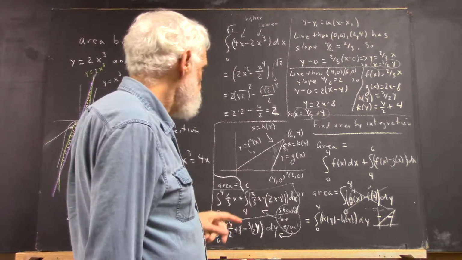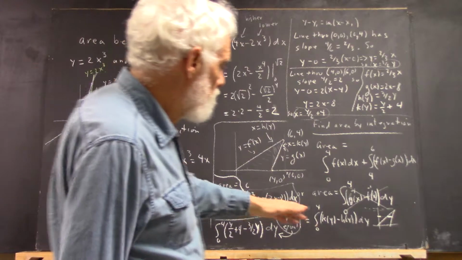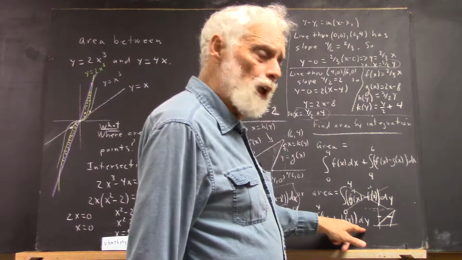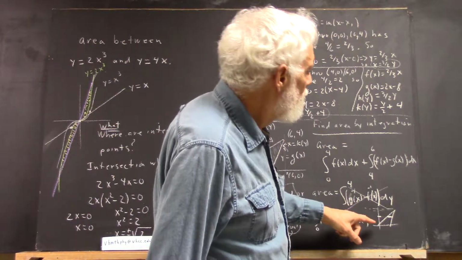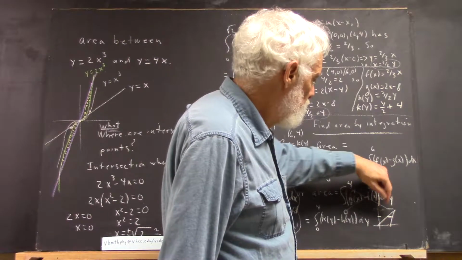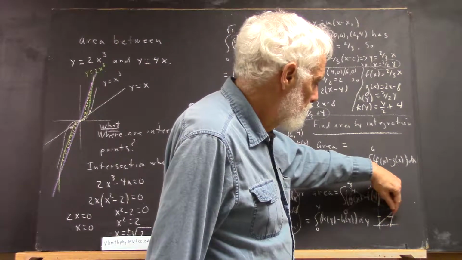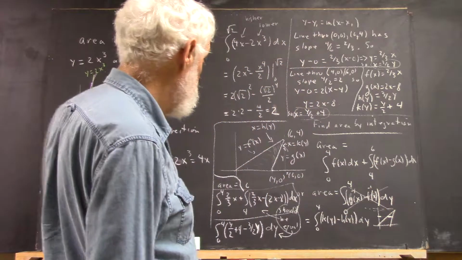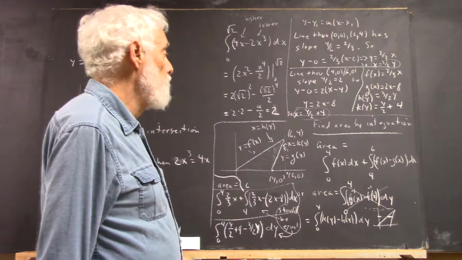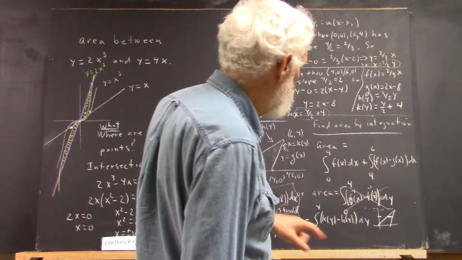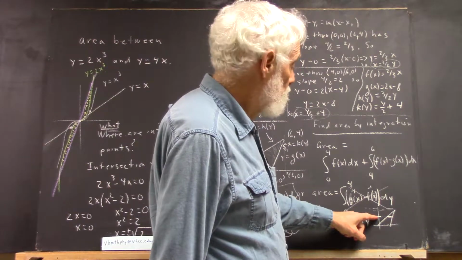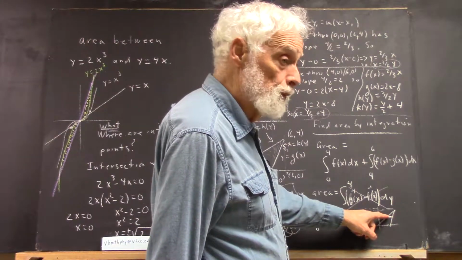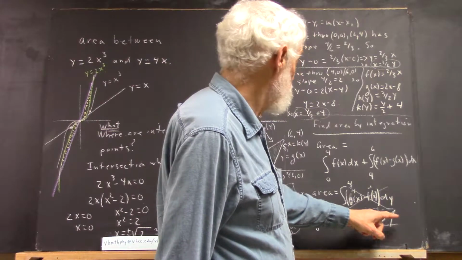Now we want to integrate with respect to y, because for a given y, we're bounded only by this line, and it's the same two lines in every case. So we have a much simpler integral, and all we have to do is figure out for a given value of y what the corresponding value of x would be on this line and on this line.